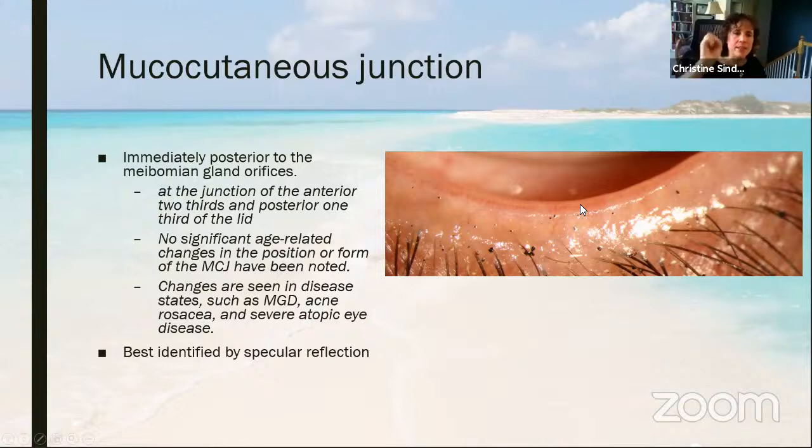When you have a slight entropion or turning in of the eyelid, this mucocutaneous junction gets pushed forward and will encapsulate the meibomian gland opening. So you have the eye globe here. If the eyelid is turned in, you will push that mucocutaneous junction anterior. Now, no amount of hot compresses or lid hygiene or whatever your treatment of choice has been for your patients is going to change that anatomical difference.